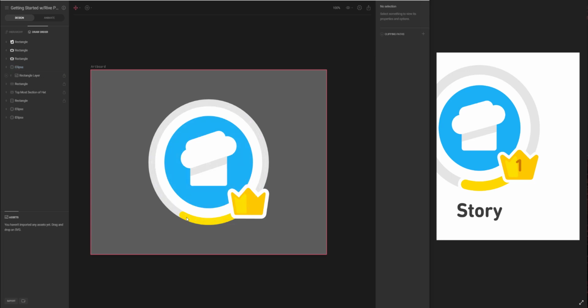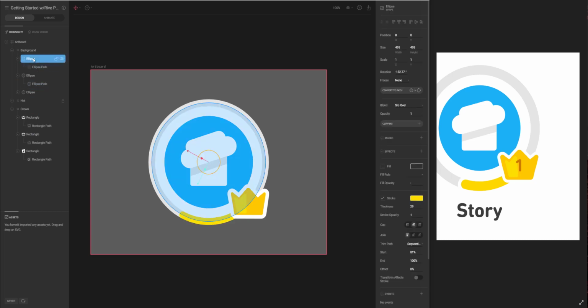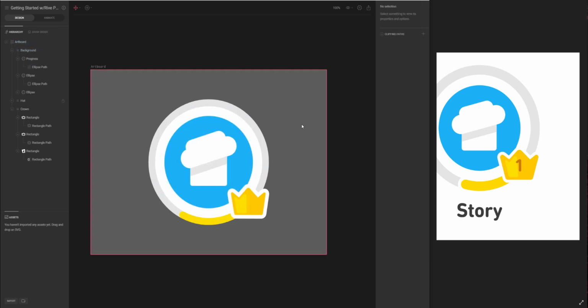We've got a couple of options that we can do. I would probably either do my stroke again, using the same stroke technique, or do something else. Let's go back, and I guess this belongs in the background someplace. So I'll put it with the background so that I can manipulate it as I please. Let's see what this is. Okay, we'll give this one a name. We'll call this one the progress. That way we can keep track of it.